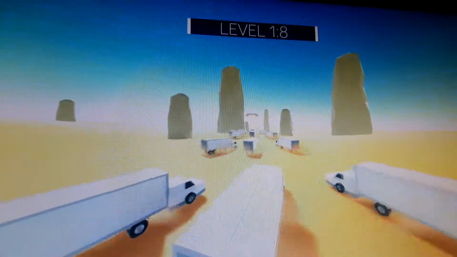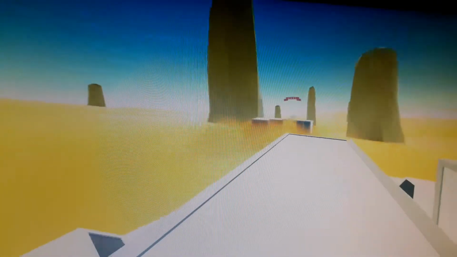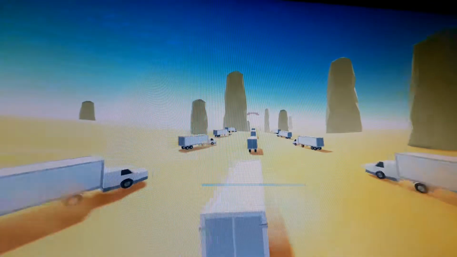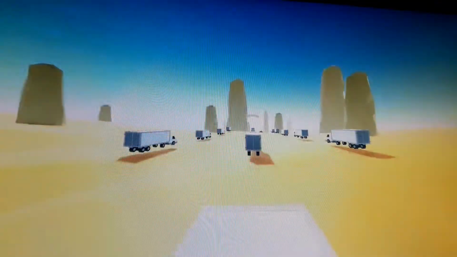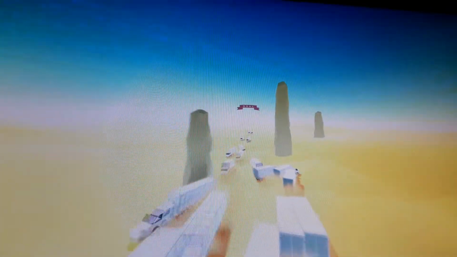I like it! Okay, so what is the challenge right now? Oh no, so now there are trucks that are attacking us. It's time for some trick shots. Yes! Yes! Yes! Oh no! No! If I make a video about the worst fails ever, this is going to be one of them.